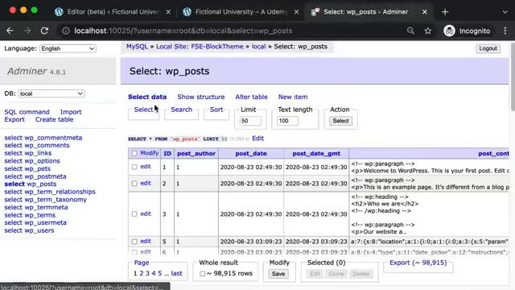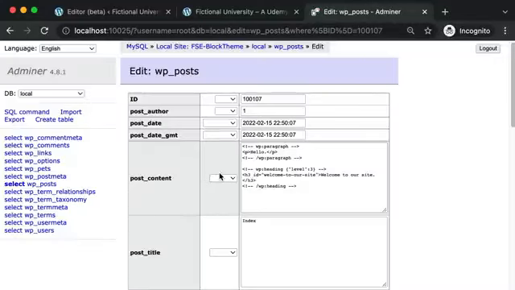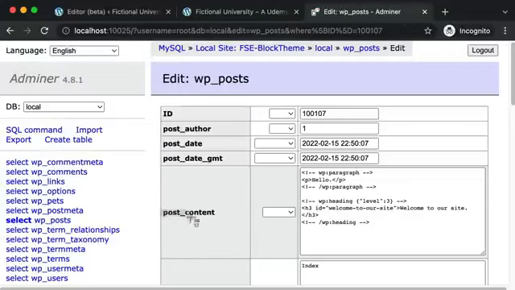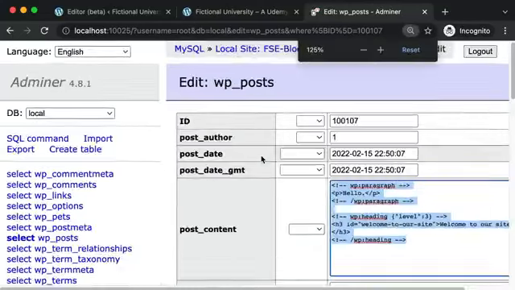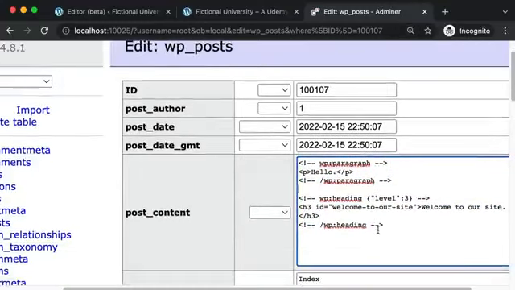So select data and then just order them or go to the actual last or final page. So I'll click on last, scroll down to the very bottom. So this is the most recent post that we created or edited. And if you click on edit just so we can view the content here, notice the post_content field. So this is where the actual body content for the post entity lives. Well, there it is. Let me zoom in a little bit, but there's the paragraph, and below it, there is the heading level 3. So this is the exact code that would live in your template file.